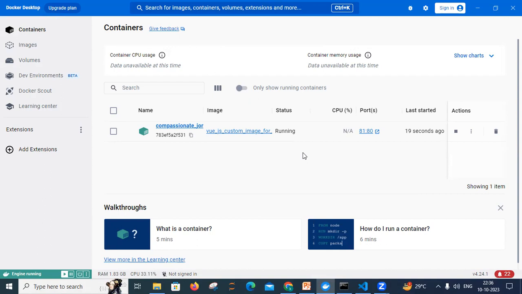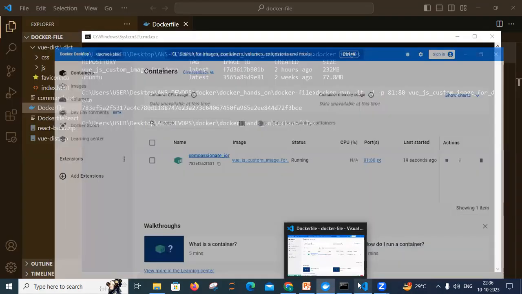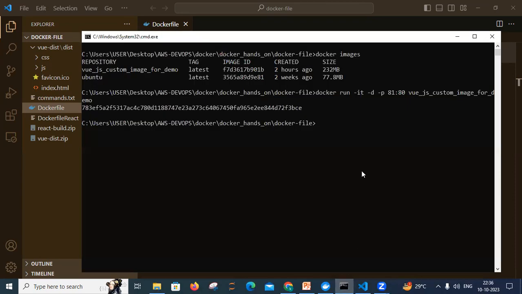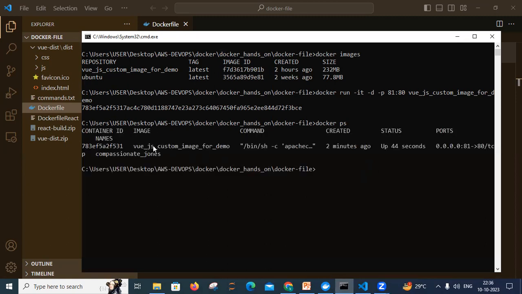Now what will I do? The next step is to check the container status from the console, and I want to discuss one thing from there. Docker ps. You can see the container ID, image name, and command, right? And this is 81. You can see the port is mapped over TCP, Transmission Control Protocol. So that is mapped to 80.